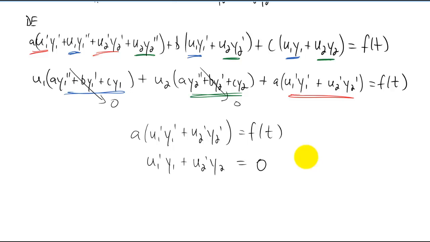Now we have a couple of equations, and let's start to think about what we know and what we don't know. Well, we know what y1 is, and we know what y2 is, so we obviously know what y1 prime is and y2 prime. We actually get all of that information from our homogeneous DE.